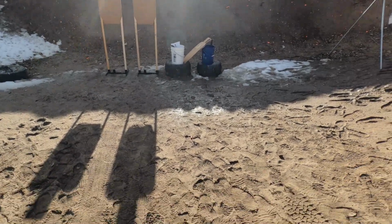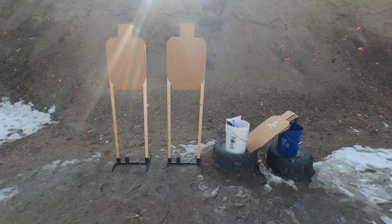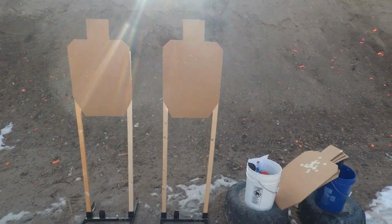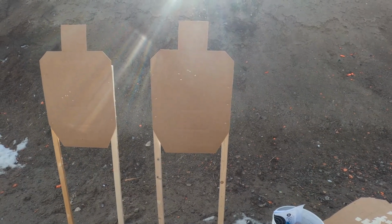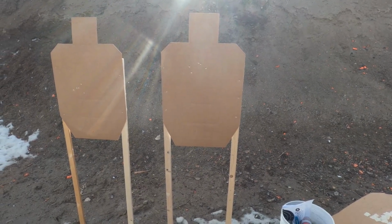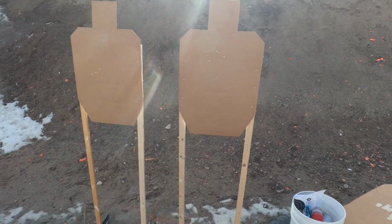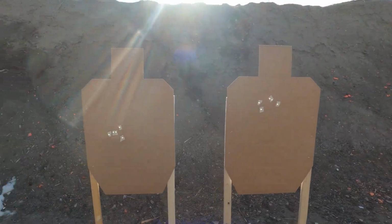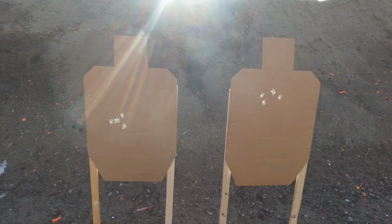Okay, so when I slow down that trigger pull, you can see I'm going dead center mass in the A zone, but if I let that trigger pull get the best of me, I'm off to the left. I'm going to draw this one from the pocket, and I just want to see how the firearm handles two assailants.